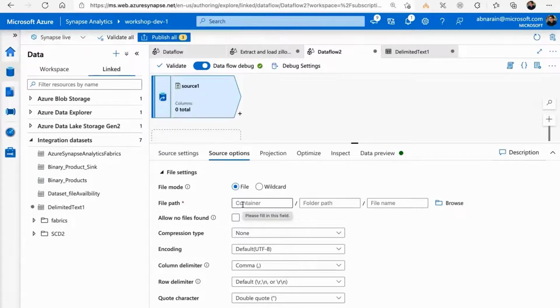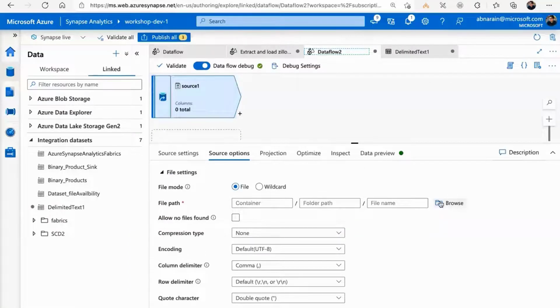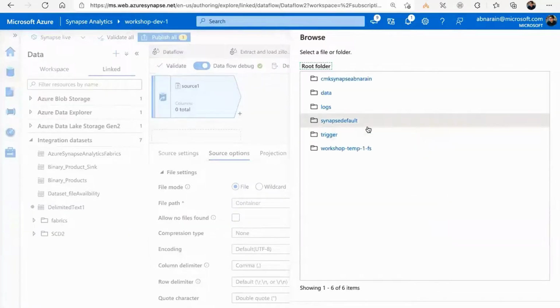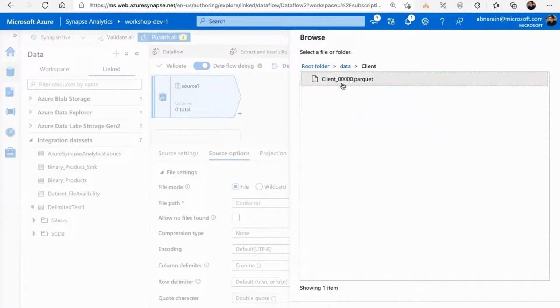It's just that it simplifies your experience and you don't have to switch out of the data flow canvas to specify the path and container in a separate entity called data sets. As you did in this, you don't have to do it in data flows. In data flows, you can specify right here, you can browse using this, you can specify the same data in case it's a CSV, let's say clients, and it's a Parquet file. Damn, I should have changed the data set.